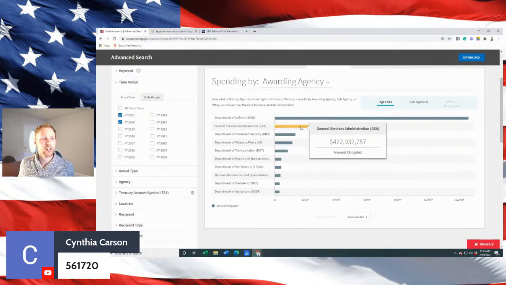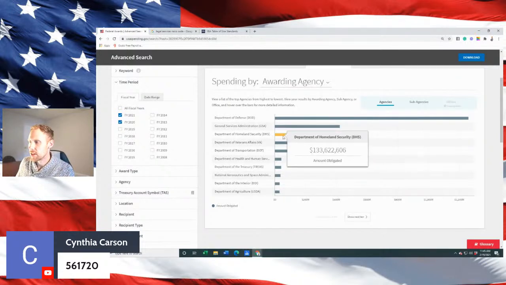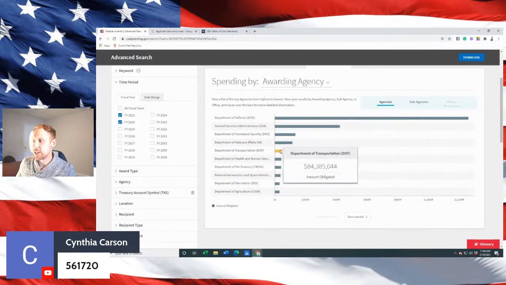It's kind of irrefutable. It's kind of hard to go against. Number 3, DHS, Homeland Security. Number 4, the VA. And number 5, DOT, the Department of Transportation. So if I were to, Cynthia, give you a top 5 list, just using this data only, now, of course, you have to take other things into account also, like low-hanging fruit. Where are you located? Do you already have relationships? Have you had a contract in the past?